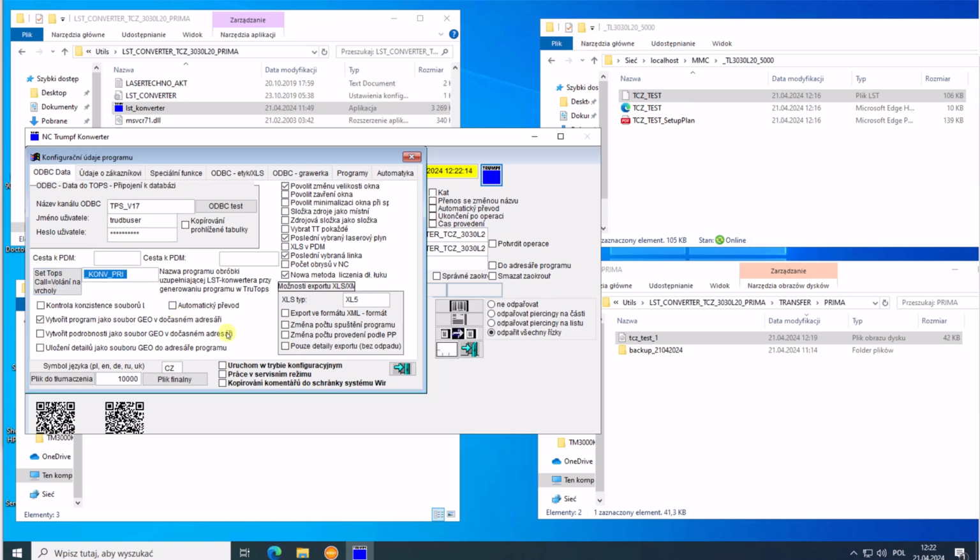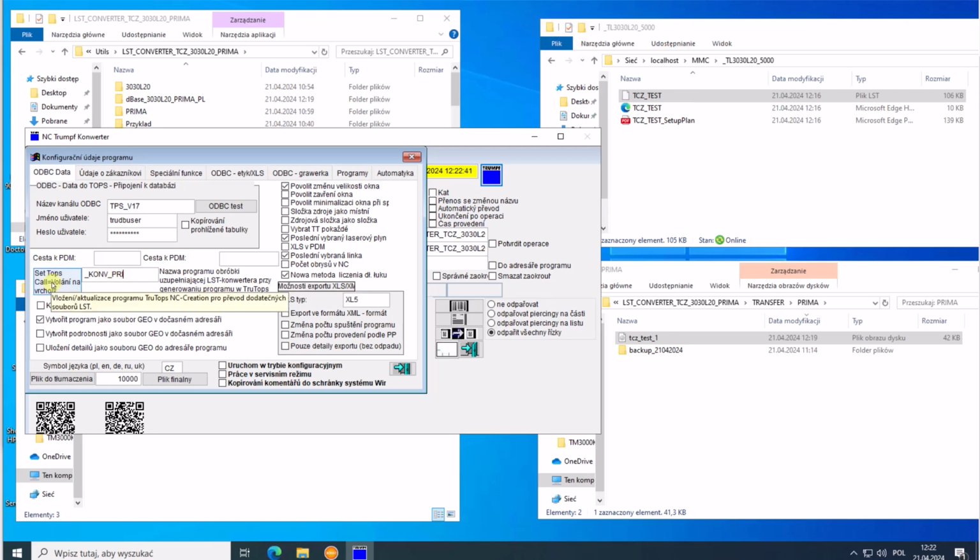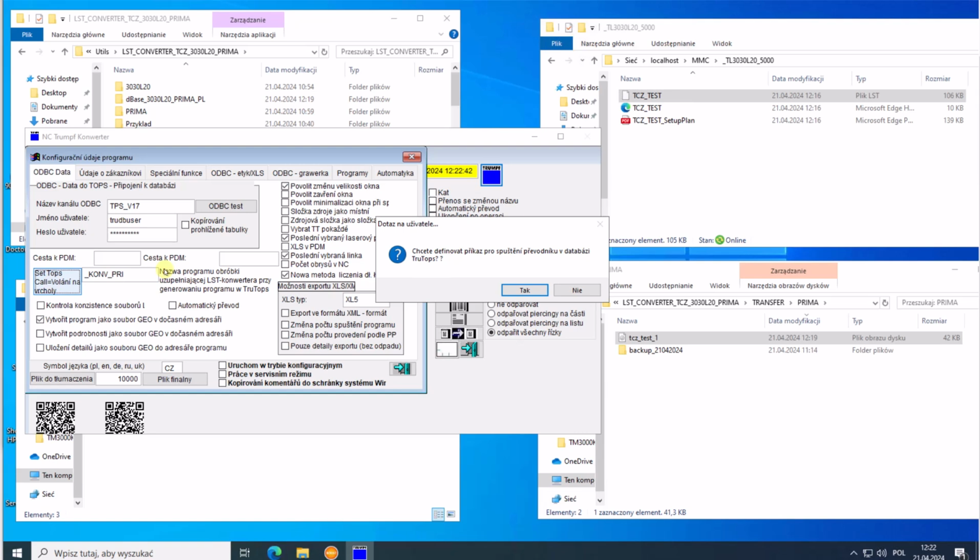With this name, our conversion application will be visible for the user of TruTopsBoost when he configures which program should be used for additional processing of the normally generated LST file. Let us use this name, and now I push the button Set Tops Call.